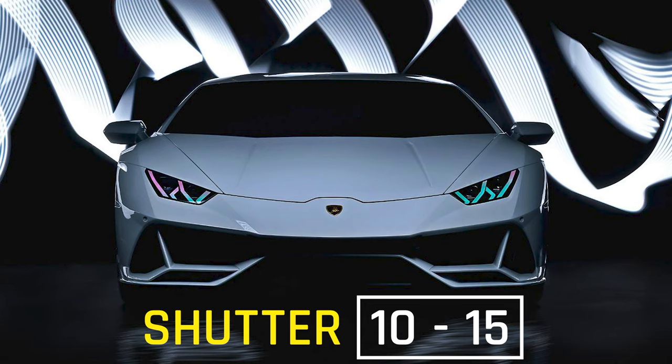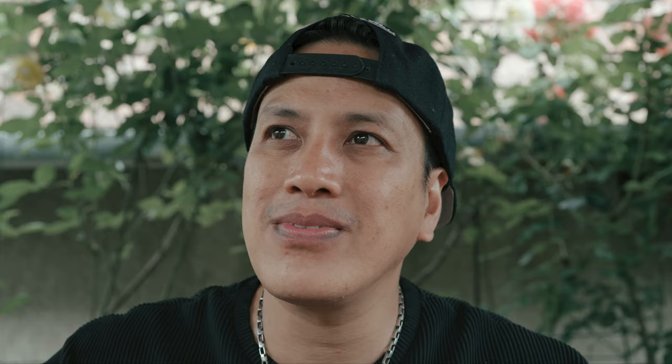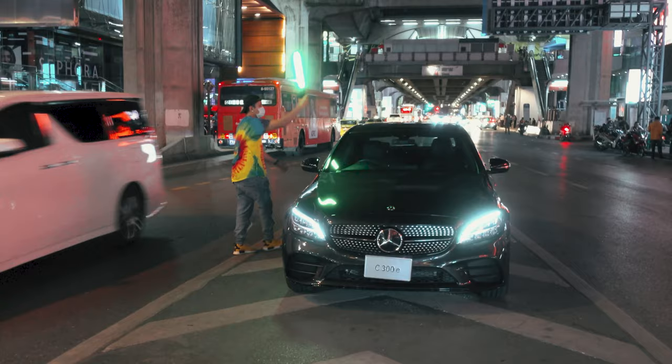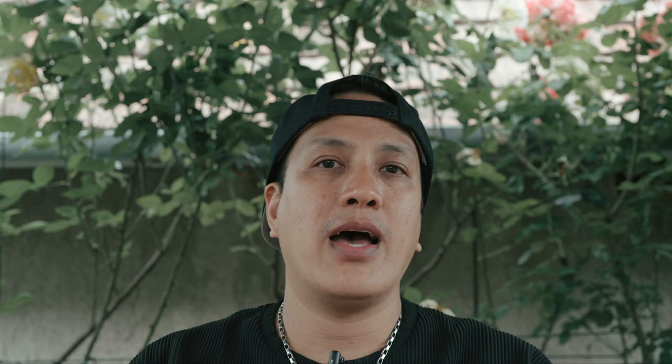Last but not least, shutter speed. Whether you're shooting a milk bottle, coffee bottle, or a car, I find the best shutter speed is between 10 and 15 seconds. That gives you enough light to play with later in Photoshop and enough time to paint the light. In this particular shot I set it on 13 seconds because I need to run to the car and then I have 13 seconds to paint the side, the back, and the other side of the car.